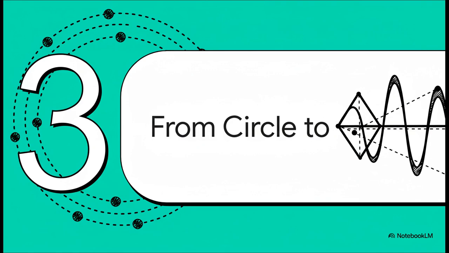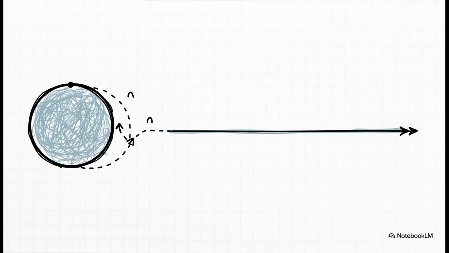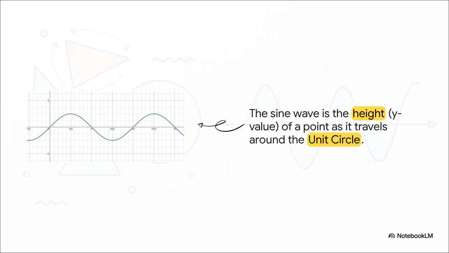Okay, we've got our points moving around a circle, we've got our sine and cosine. We are now ready for the grand finale. This is the moment we've been building up to, where we finally connect the triangle to the wave. So I want you to imagine taking that circular journey and just unrolling it. Lay it out flat, like you're unspooling a ribbon into a straight line or a timeline. What we're going to do is track just one of those values, let's say the height, as the angle goes all the way from 0 around the full circle. And there it is, the sine wave.